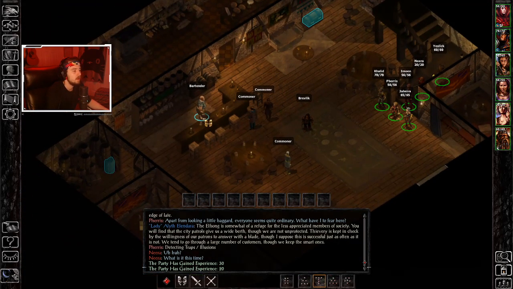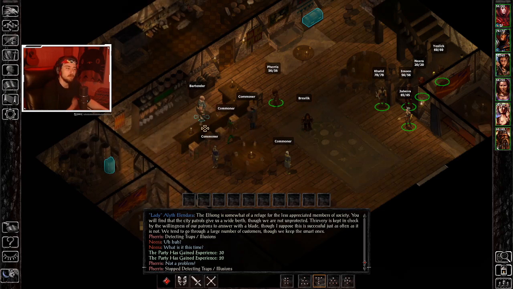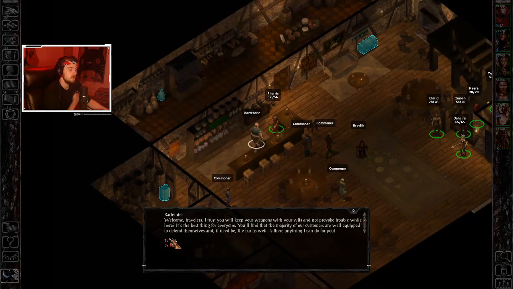And we are... Let's talk to the bartender. Good, AX. I'm glad you're doing good, my man. What are you up to tonight? You doing anything fun? You just lurking?